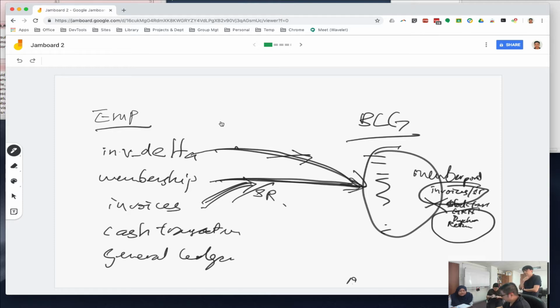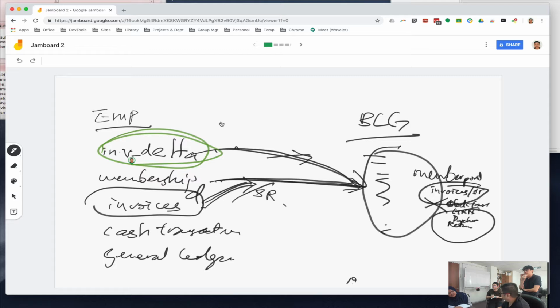That means invoice is a document, but inventory data is not a document. This green color one is not a document. So even if you're talking about membership points, the points themselves are also green color, not a document.